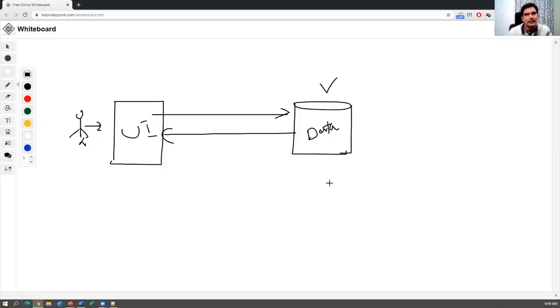The actual data will be stored in the form of tables, guys. In the database we have different tables. Like I'm browsing the employee data. For example, I want to add a new employee in my database through the UI. Where will that employee's details be stored? In the employee table, inside the table. Suppose I want to get the details of an employee on the UI: I send the employee ID to the database through the UI, and I get the data back from this table.